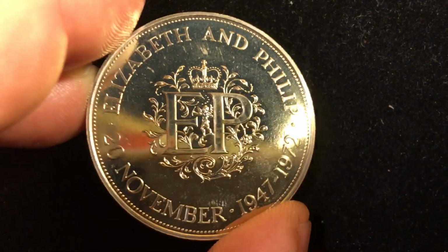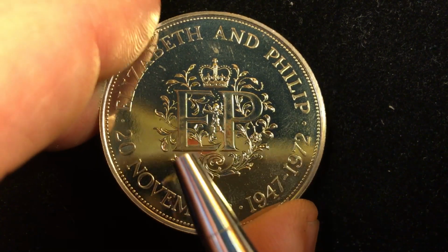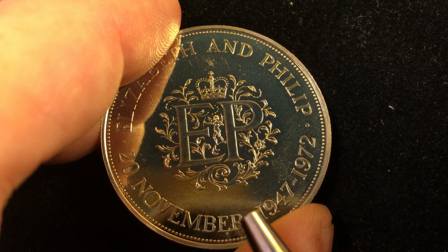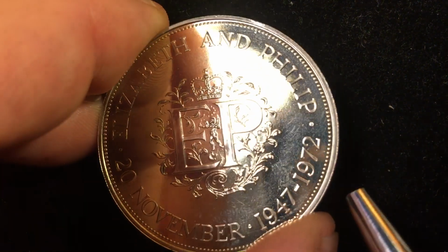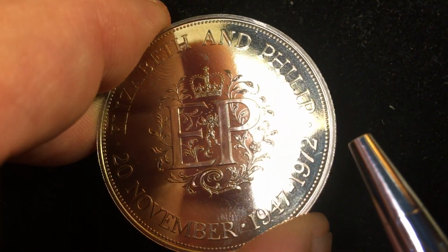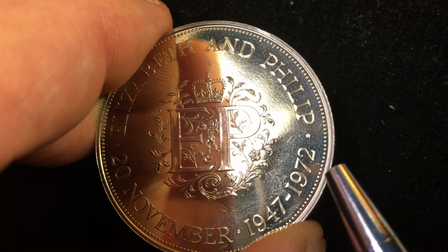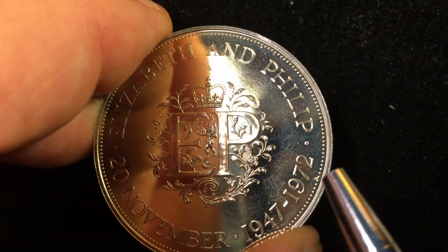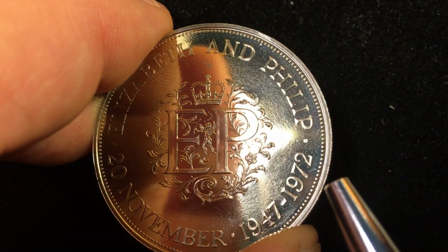And look at the back of there. It's just beautiful. So what is this here? Well, it's a crowned EP, Elizabeth and Philip. We have these like little curlicues there. Of course, this is the date of their marriage, the 20th November 1947. Prince Philip just died this year. And so they were married a long, long time. So if this is the 25th, that means that 1997 was the 50th. And so they were married over 70 years. That's a long, long time.